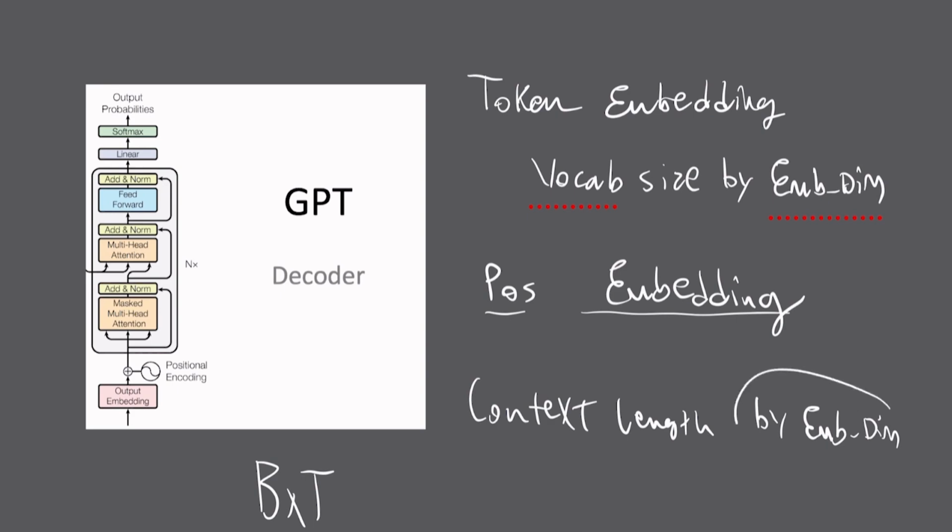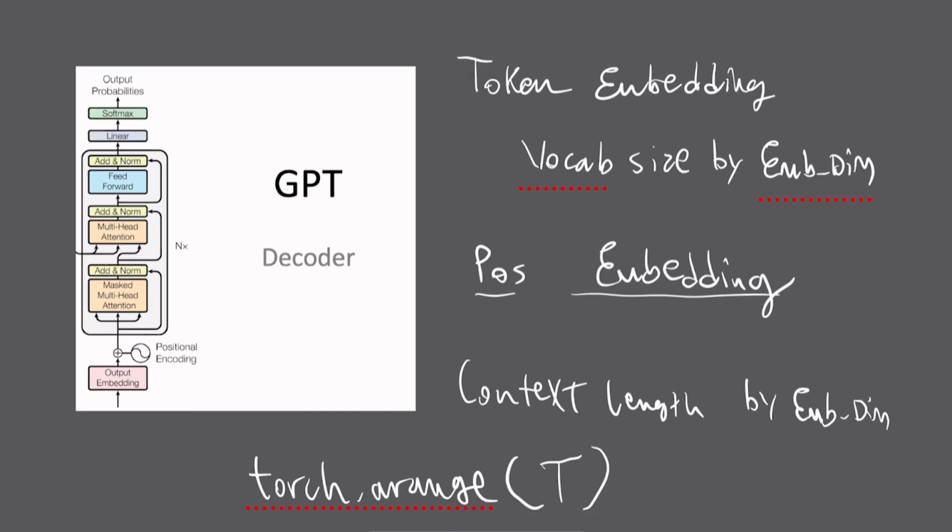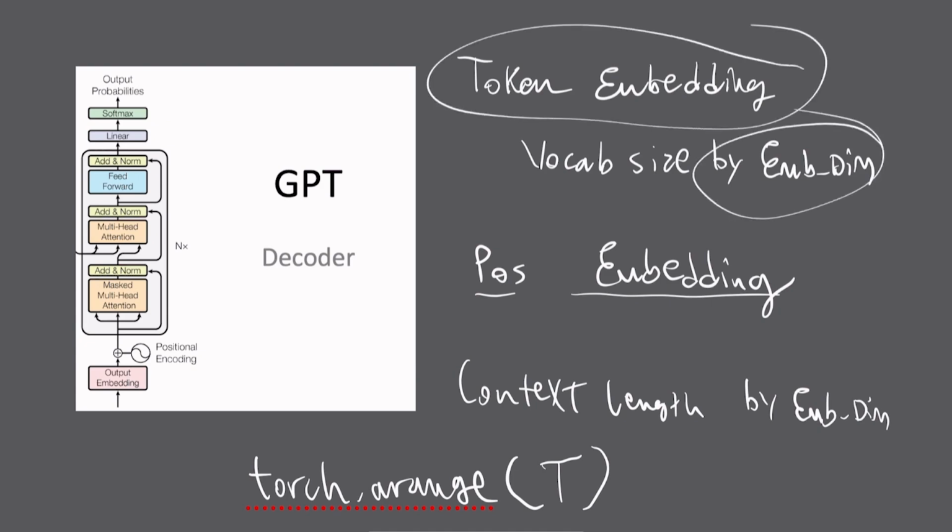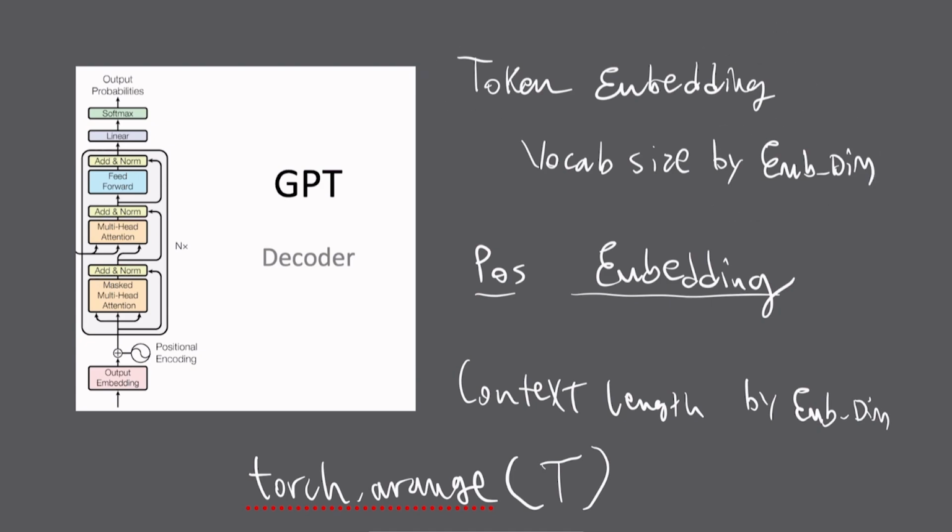And the number of columns, or the size of each row, is also the embedding dimension, where we are essentially going to learn a vector of size embedding dim for every single possible position. So what are we actually passing into the positional embedding layer? Because we know for the token embedding layer, we're literally just going to pass in the input tokens themselves, and the embedding layer here is actually going to then look up the feature vector for each token, because we have vocab size number of rows where each row corresponds to a token in our vocabulary.